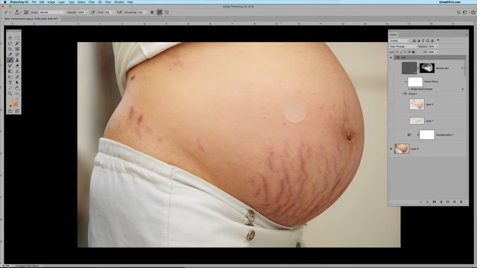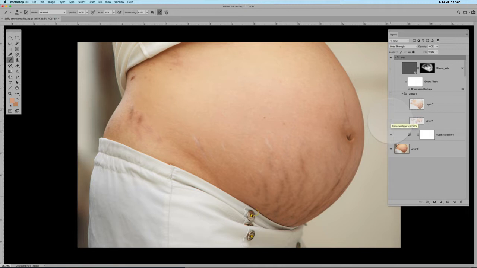So there's a couple of things that we need to deal with to be able to retouch this image correctly. The steps that I'm going to use to get rid of these stretch marks is to first start with a hue saturation adjustment layer that's going to take care of the red in the stretch marks.